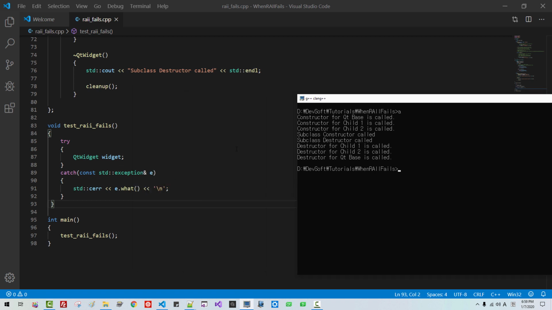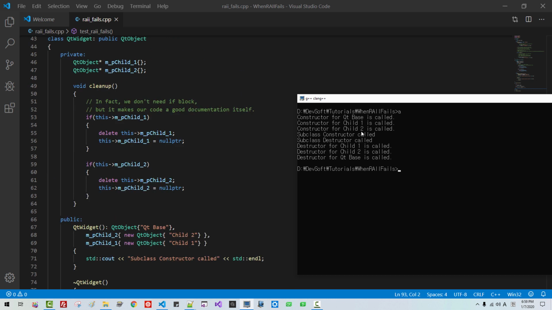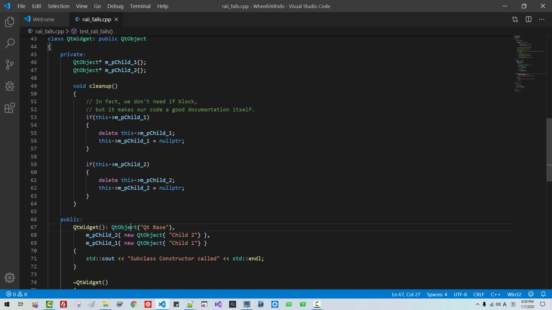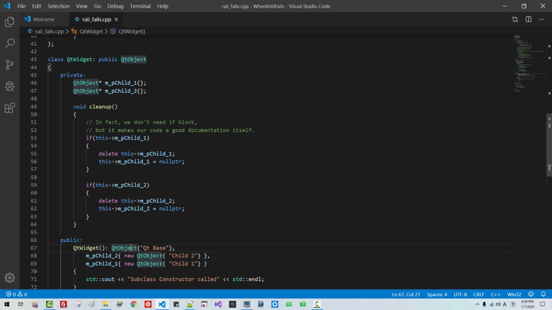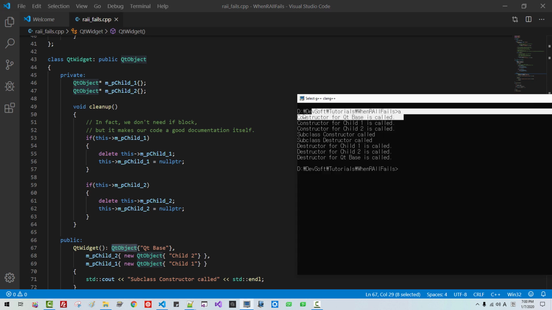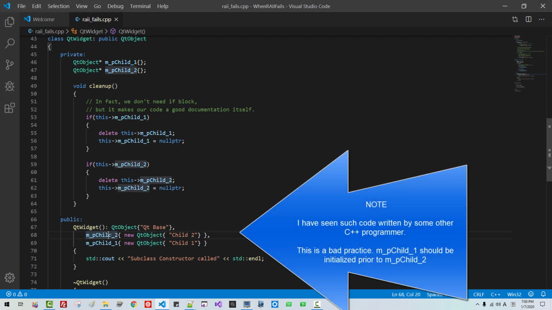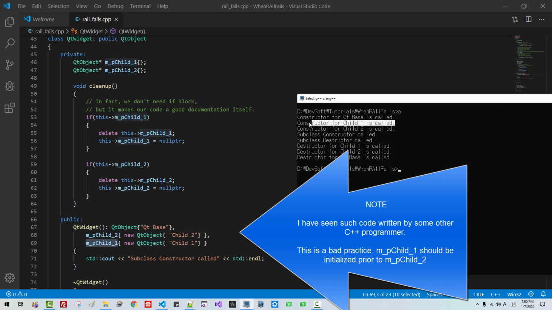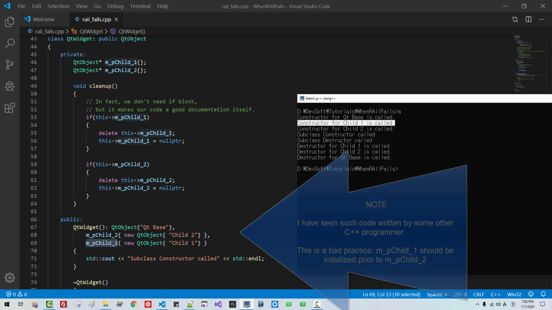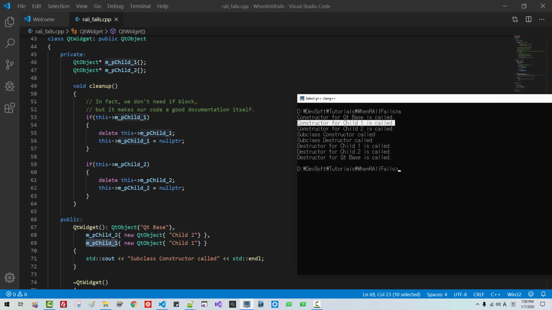Now scroll up. First, the constructor for Qt base. The constructor of this base class is executed in this line. Then, even though we initialize child 2 first, the constructor of child 1 is executed prior to the constructor of child 2.